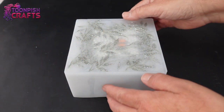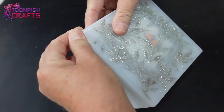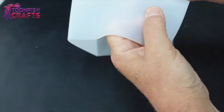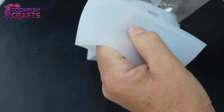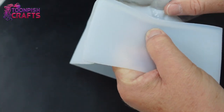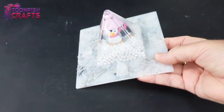So 24 hours later, and it's time to demold. Now, I've never done this before. I'm slightly out of camera, and I do apologize for that. Each little point has to be taken out before you can take the main piece out. And then it just popped out.